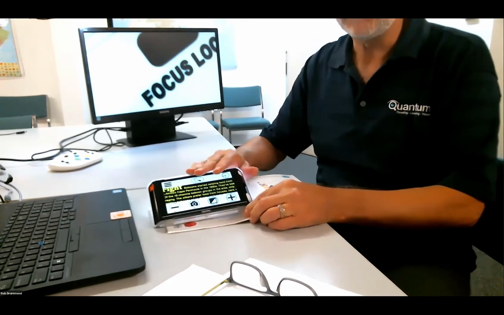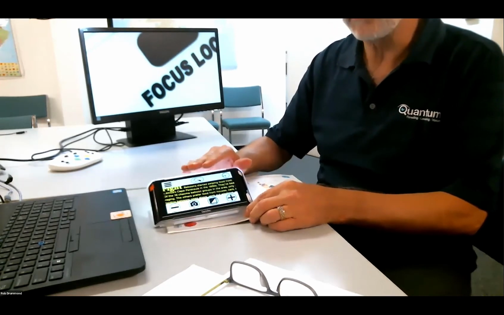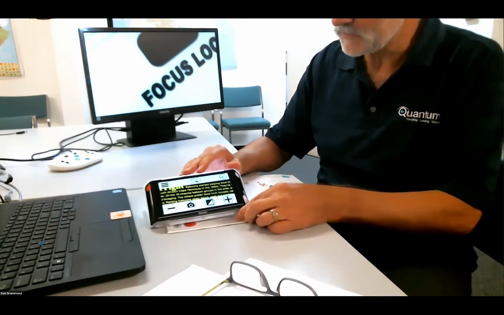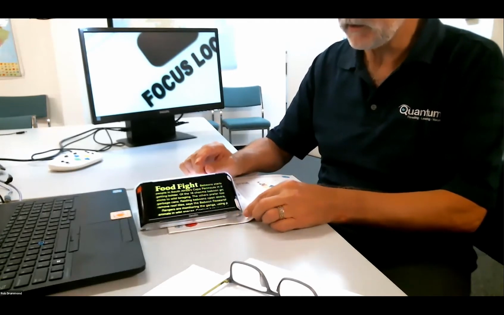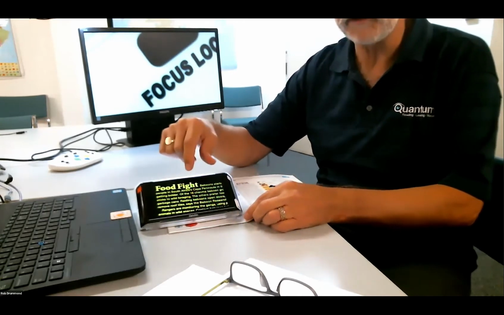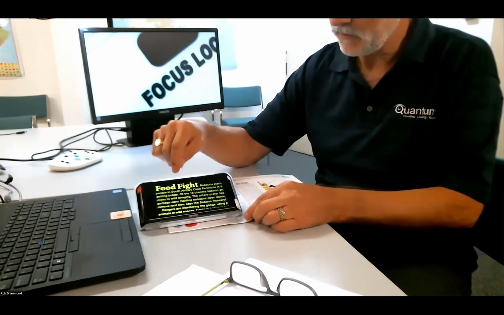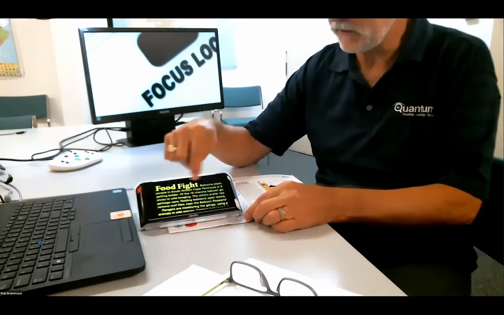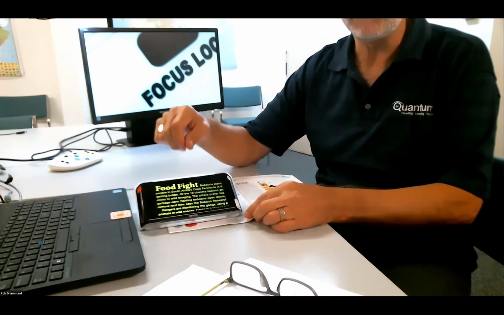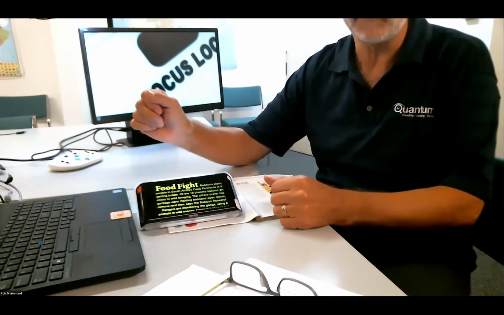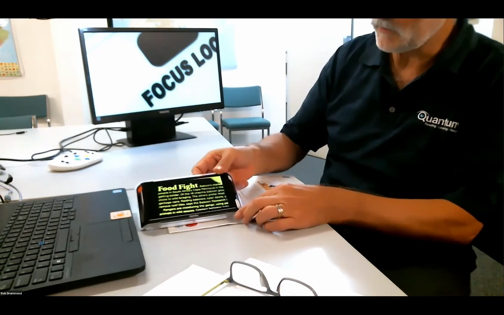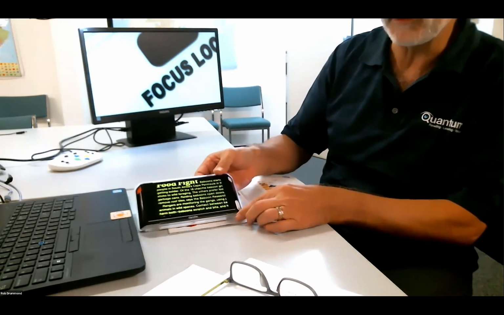Something else you can do with this, it's probably not that easy straight away. It takes a bit of getting used to, but it can read what text is on the screen. So it's got the ability to take a picture of the page, do the optical character recognition, and then take that and turn it into speech. So, a small little device, that's quite handy.